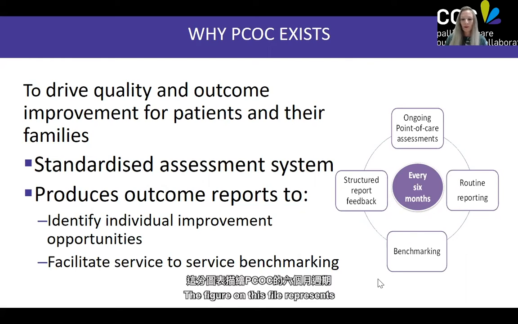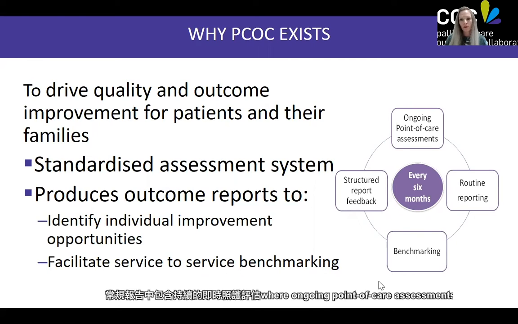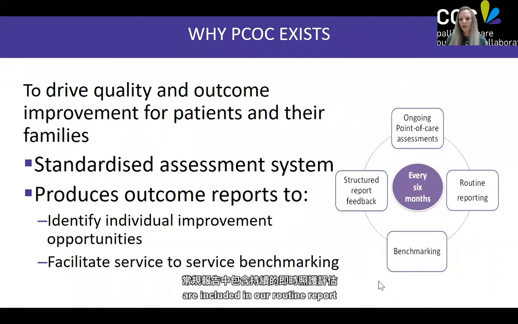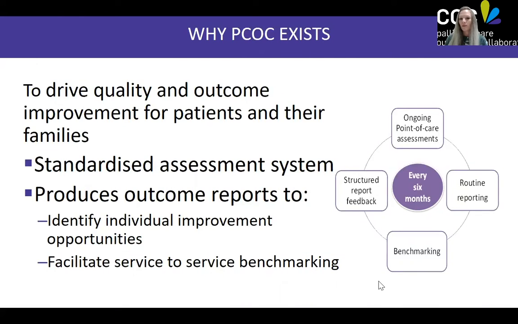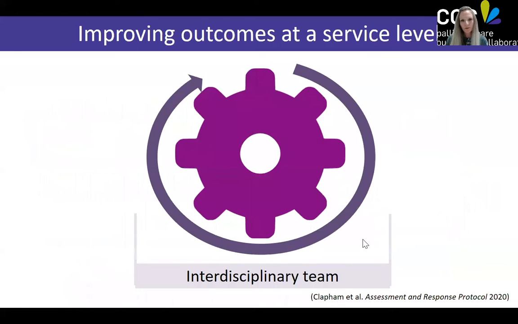The figure on this slide represents the 6-monthly cycle of PCOC, where ongoing point-of-care assessments are included in a routine report back to participating services that includes benchmarking and then enables structured report feedback. This is further enhanced by an assessment and response protocol to improve outcomes at a service level.